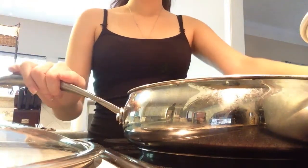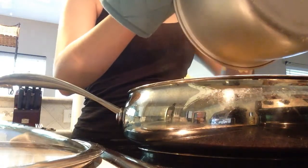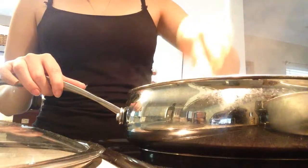Alright, so I've turned on this skillet to medium to high heat. I'm sorry, to medium to low heat. And I brought the rice over here. This other skillet's still going. It's gonna be going for a little bit longer. So now I'm just gonna add all of this rice in here. And I'm using a cloth because this is still really hot. Alright, perfect. So all of the rice is in here now. So you can tell like it is still really hot.